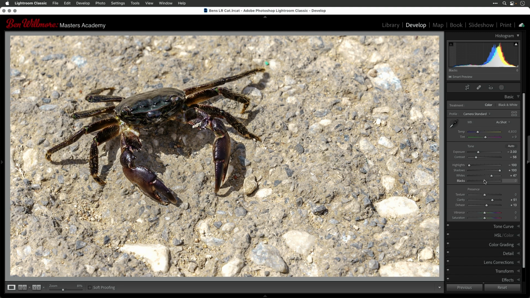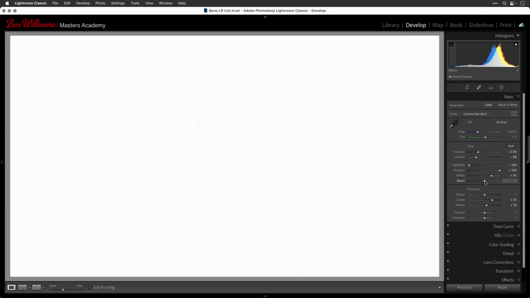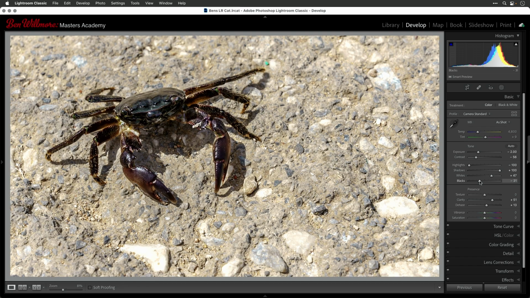Now with blacks, I want to see when an area becomes black, and I can do that similarly to how we adjusted whites, in that I'll hold down the Option key, Alt in Windows. I click and hold on it, and right now you can see there's one little speck, I think, near the middle of my screen that might be dark, but otherwise I bring it down until I see not just a speck, but a small blob. So you know it's not a speck of noise. And right about here, I start to see a little bit of a blob where it's maybe 5 or 6 pixels clustered together. And that's about as far as I would usually want to go when it comes to adjusting my blacks.